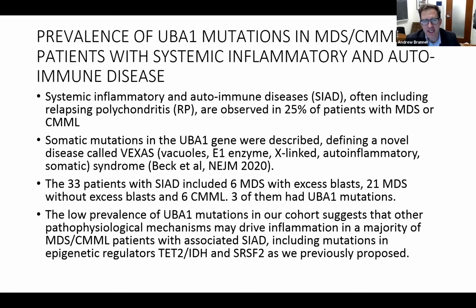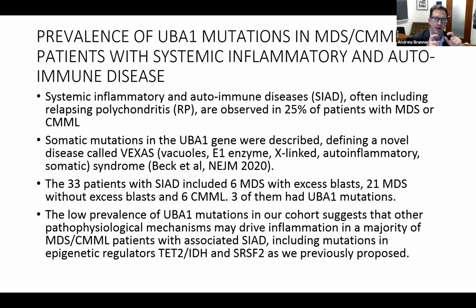There have been a number of studies recently trying to understand the pathogenesis of MDS. In particular, we've clinically noted that a lot of patients have autoimmune complications associated with their MDS. People can have joint pains, people can have systemic inflammation. It is fairly common, maybe a quarter of people. Recently, a relatively rare syndrome called VEXAS was described, where people have mutations in a gene called UBA1, and it results in an autoinflammatory syndrome. So, how prevalent are these mutations in MDS? This one study looked at 33 patients that had these inflammatory symptoms. If we're going to find a UBA1 mutation, we're going to look in people who have inflammation and MDS. Of those, there were only about 3 patients who had UBA1.